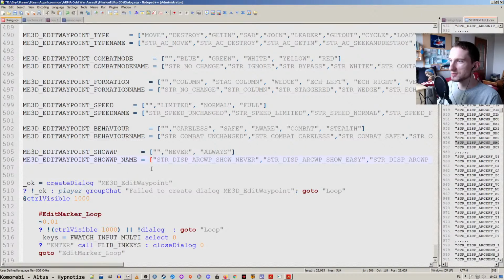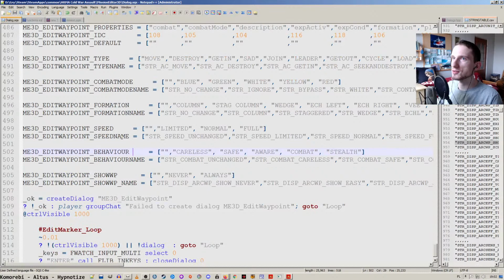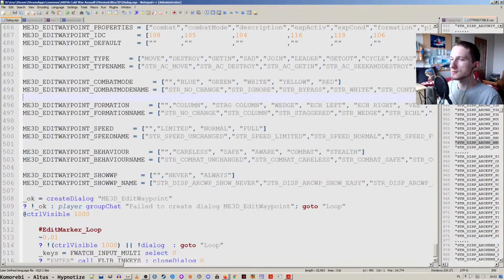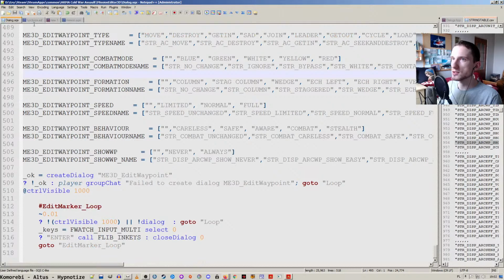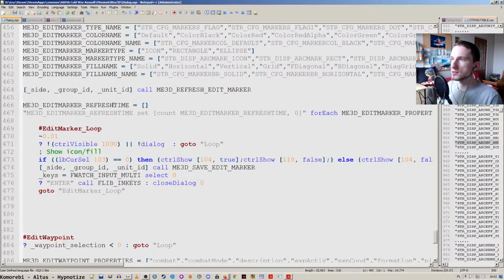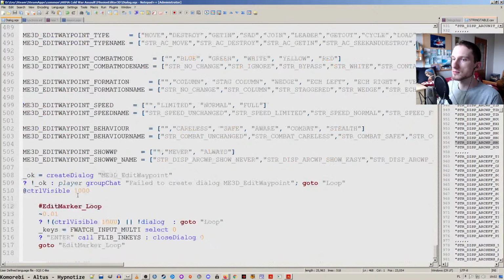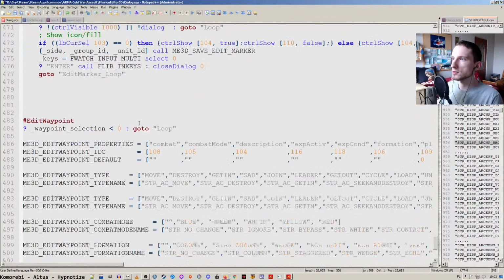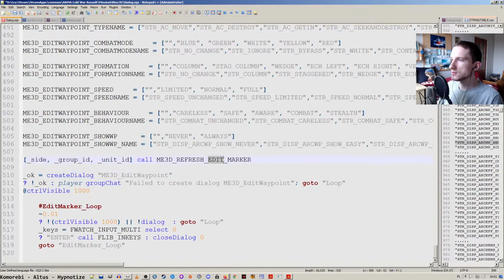Okay, what I was doing, I think I've got all the list boxes now. So what's next? I need to do the function, I believe, for when I refresh everything.